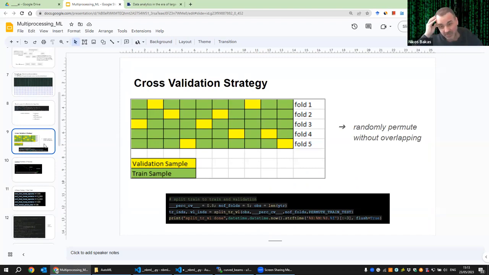So we need, during training, to assess the generalization capability of the model. Usually, we split the training set to a validation set and, let's say, a sub-training set. And this is performed randomly.